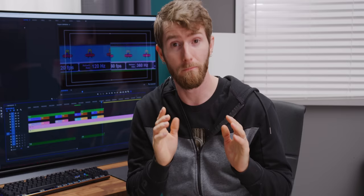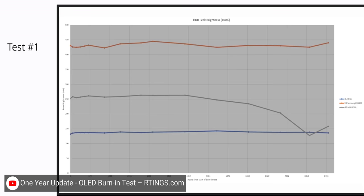And of course, there's the elephant in the room — burn-in. I'm not going to try and scare you, but I'm also not going to try and reassure you. There are mitigation strategies that panel manufacturers are using: shifting the pixels ever so slightly, running a kind of refresher on the display that helps clean it up, dimming static objects on screen — something you can adjust to be more or less aggressive — and of course just not running your display at full brightness. The brighter you run it, the faster the pixels will degrade. But in spite of all that, you probably will experience some burn-in under some use case scenarios. So go check out the comprehensive video that Rtings did on the subject, where they actually ran a bunch of OLEDs for about a year to see how it affected them, and then you can make your own decision.